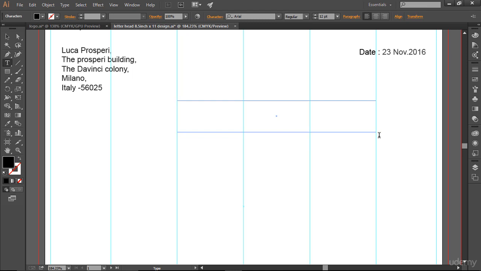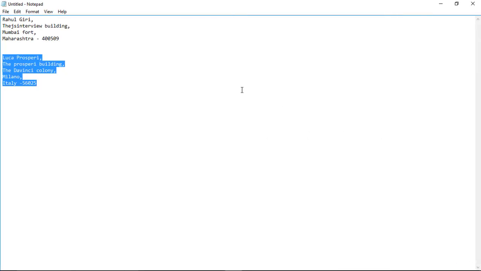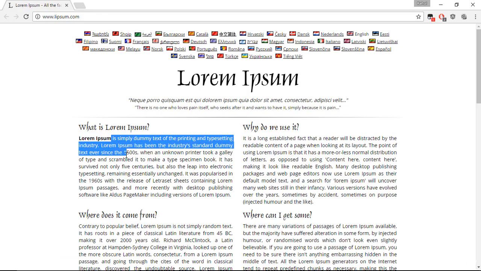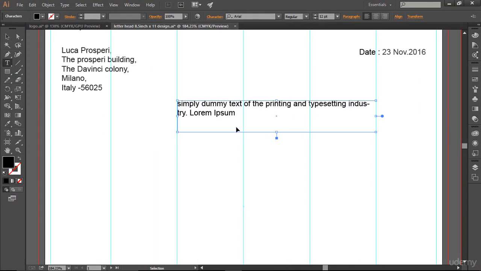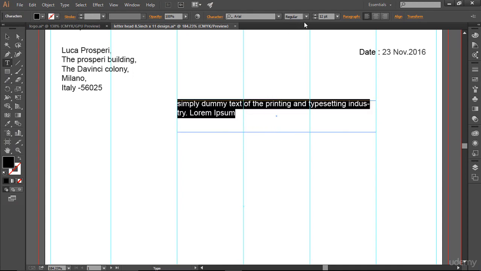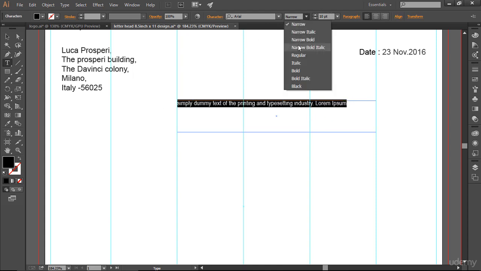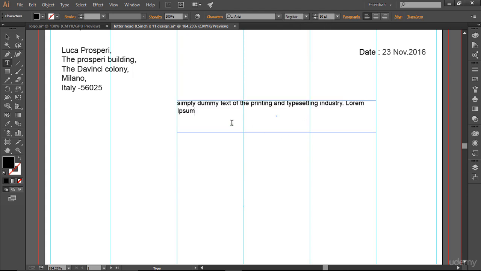And obviously I can paste some lorem ipsum text here. There's a website, and I can simply copy this stuff. This is actually perfect for the subject here. I can paste it out here, and Control A to select it, and instead of regular I'm going to make it narrow here, and there we go. And let's place it a little bit down here. So 11, 10, let's see how it looks. Let me make this 10, but not narrow. Let's make it regular here, so it looks a little better.